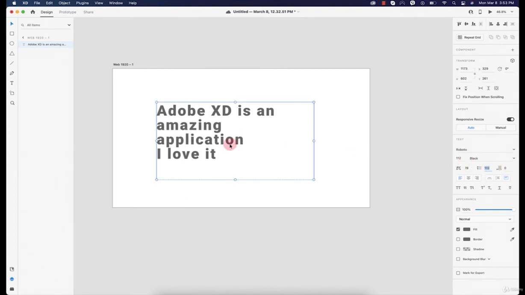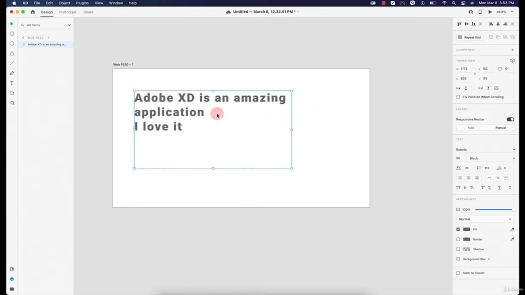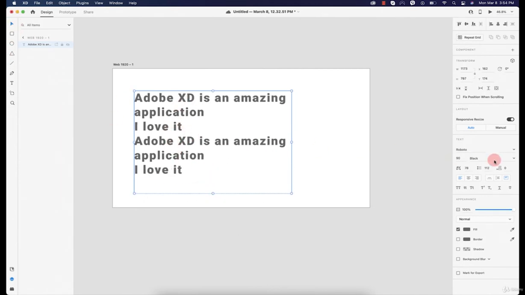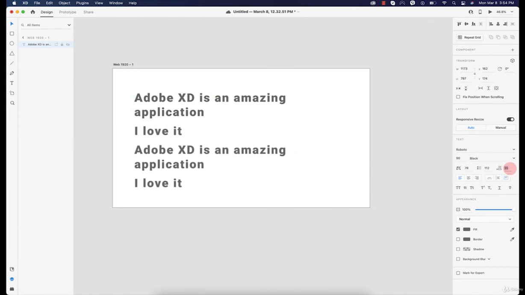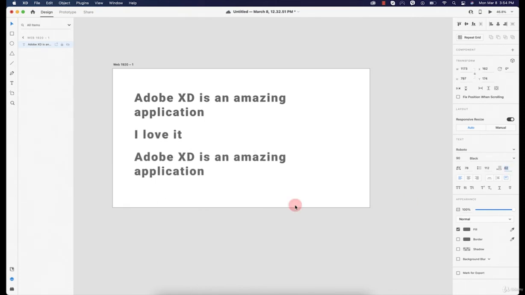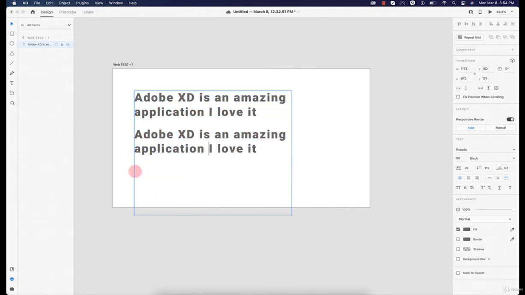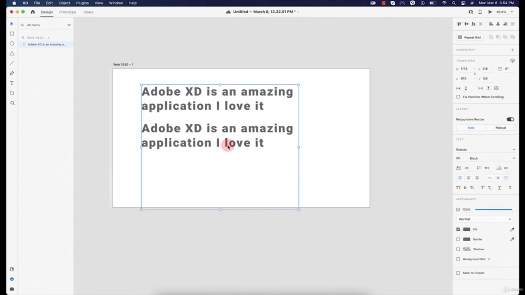Okay, and then we have the space between the paragraphs. For that, I will need more paragraphs. I will make the size of the text small, copy all of it, and press enter. And paste it below, just like this. I'll increase the size of the box. Right now we can play with the size of the space between the paragraphs. As you can see, we can change it. So the last line is also going down because I pressed enter when I wrote that, so I'll just remove that enter, click on this area and press delete for this one as well. So now we only change the space between these two paragraphs.